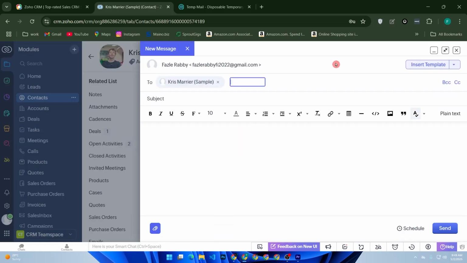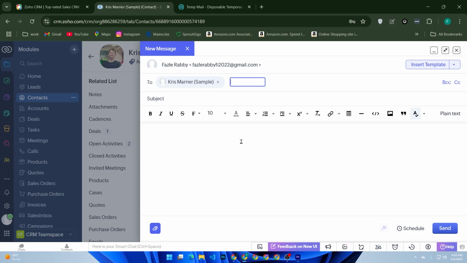From the upper right, choose a template or write from scratch. Track opens and clicks in real time. You can even connect your Gmail or Outlook to sync everything automatically.